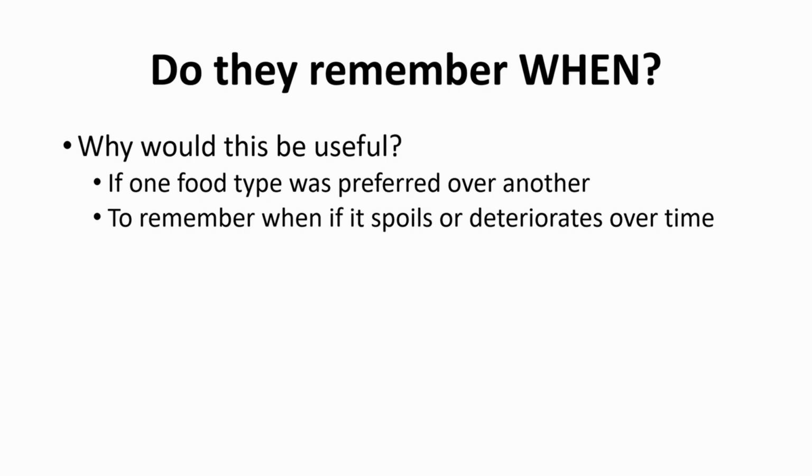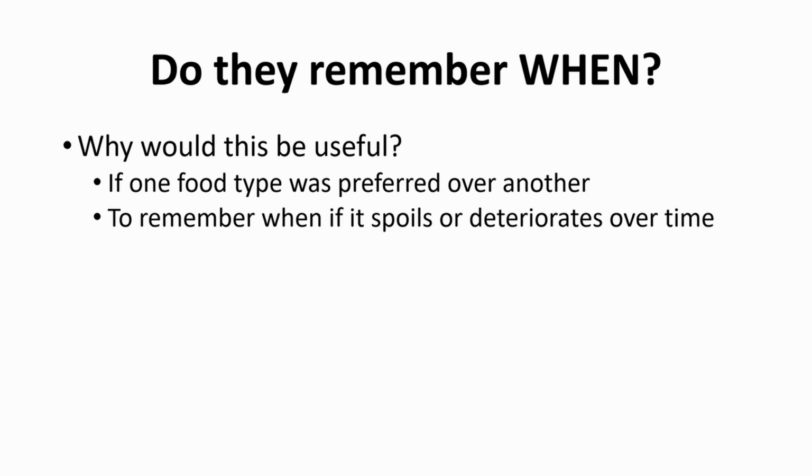And we're going to care about this because if you're caching multiple types of foods, some foods don't keep as well as others. So we're going to look at the example of birds that cache mealworms versus peanuts, where mealworms, they're kind of caterpillary, but smaller if you don't know what they are. They're basically a larval form of a beetle. Birds love them. They're high in protein. They're really, really attractive food sources. So that is a preferred food source, but they will degrade over time.